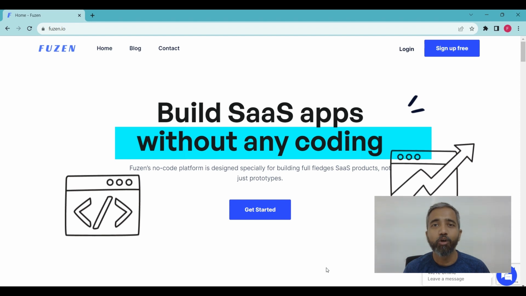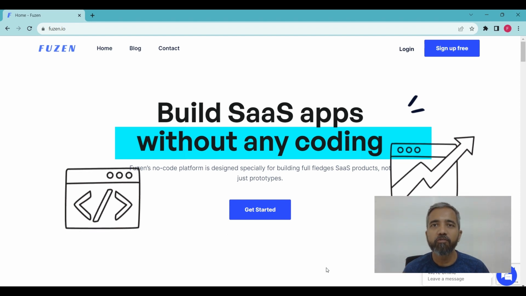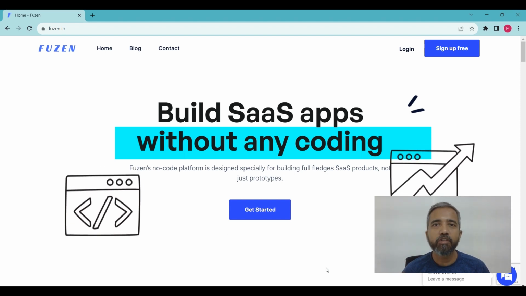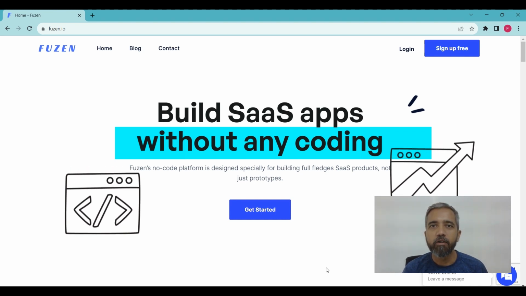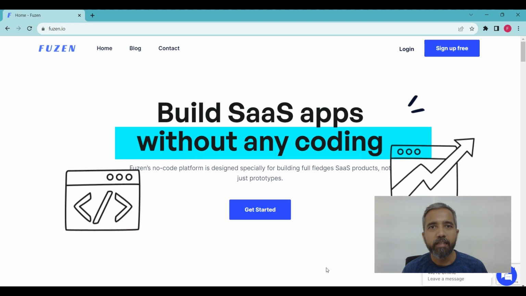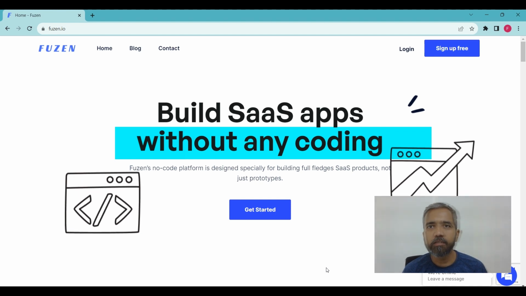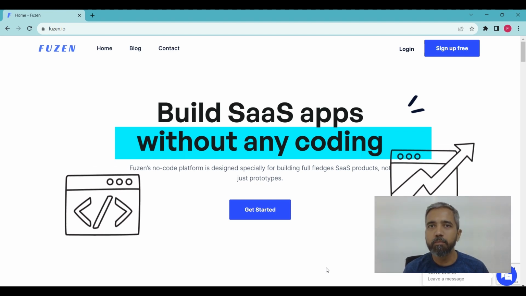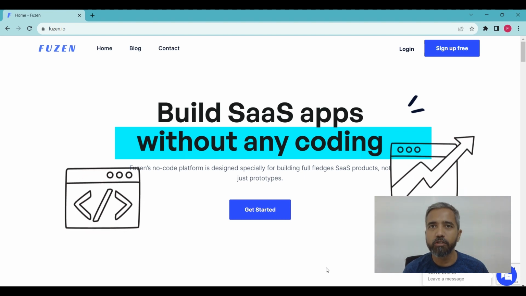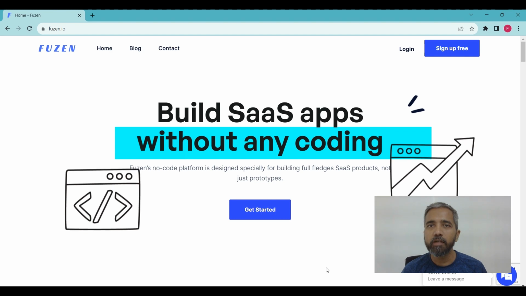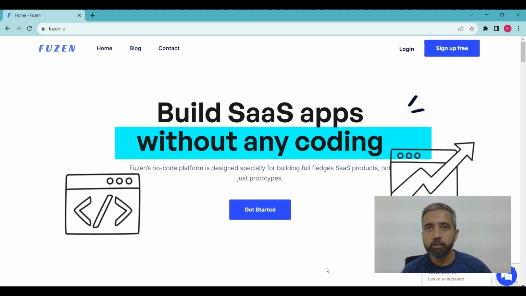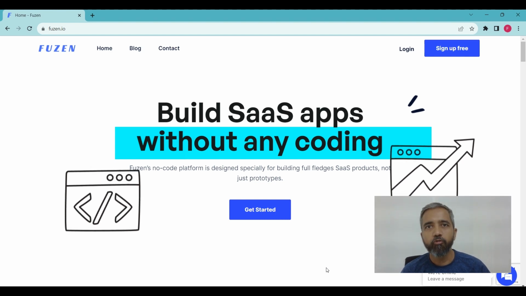So, if you ask a small business owner or any business coming from a traditional industry, they would tell you that they have a very simple process that they just want to configure in a CRM dashboard, and they want it to be simplified and customized, and they want a simple, lightweight, customized solution. So, that is what we will try to build in today's video, and we will try to build it using a no code platform. So why no code?